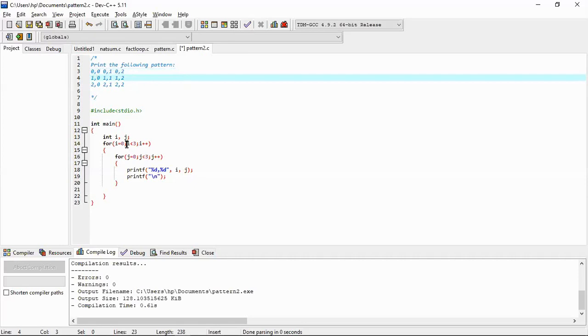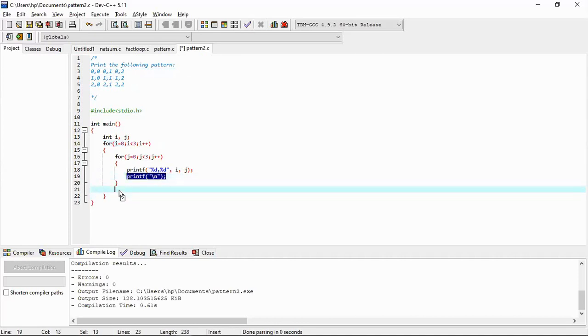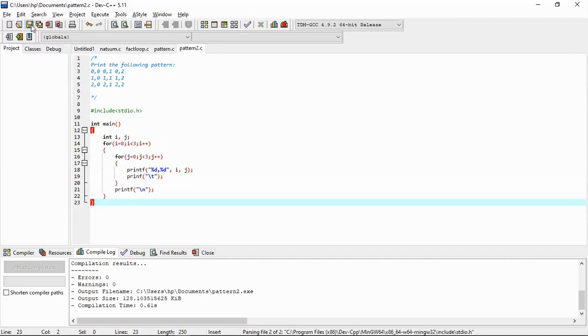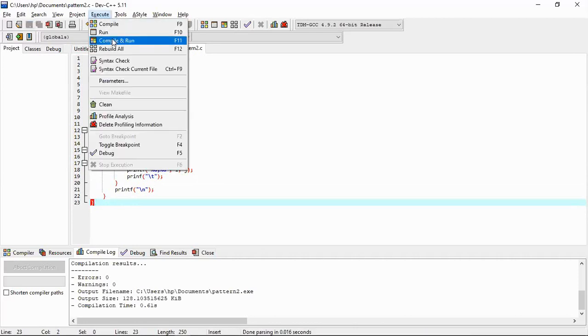So since this loop controls the row thing, I will take this thing here, and this controls the column thing. So I will put printf backslash t here. Let us run this program.